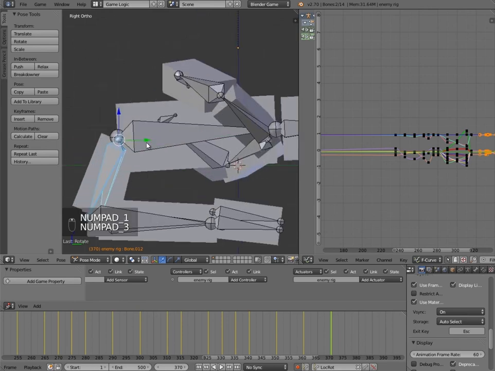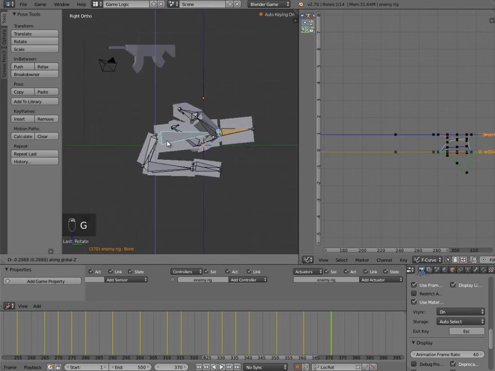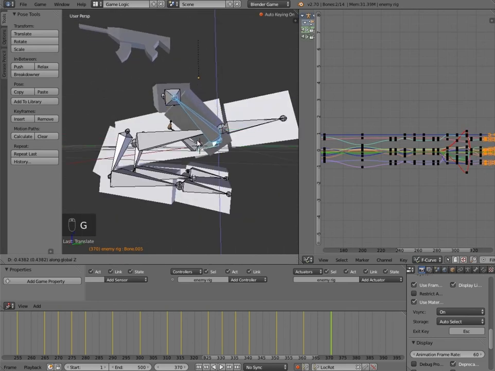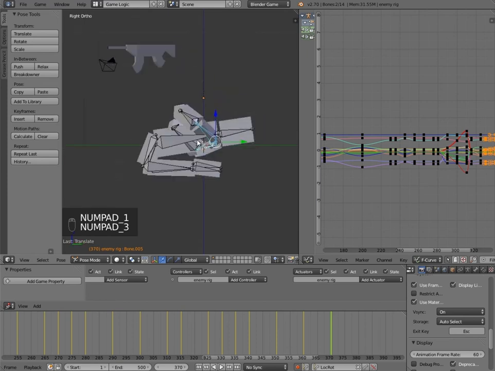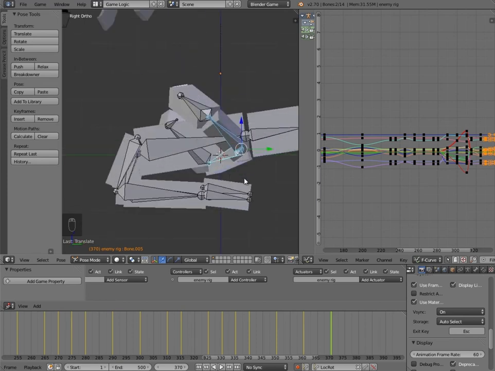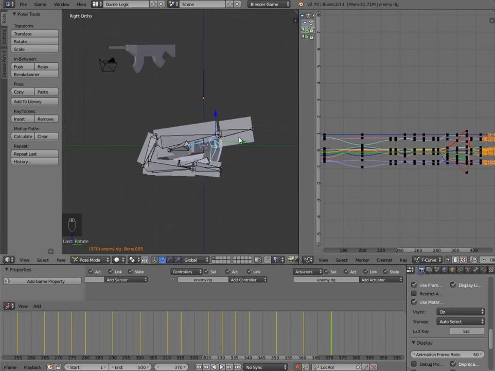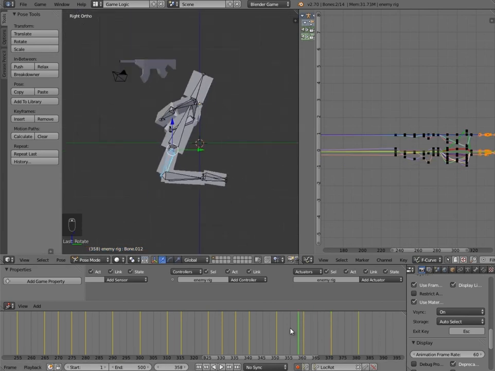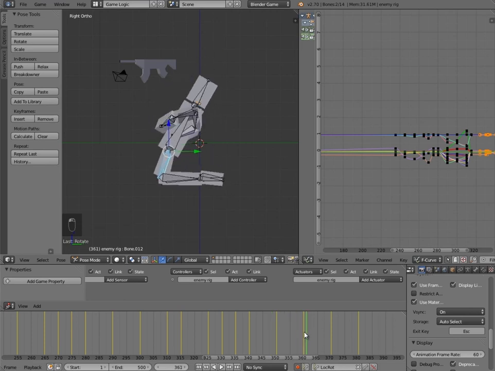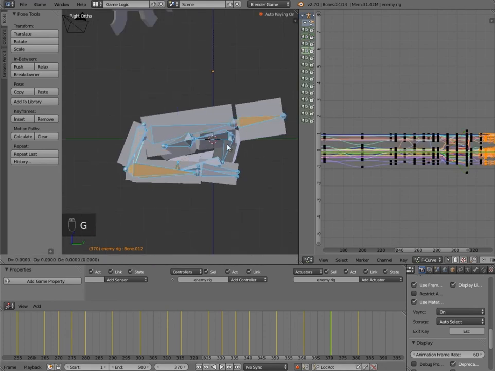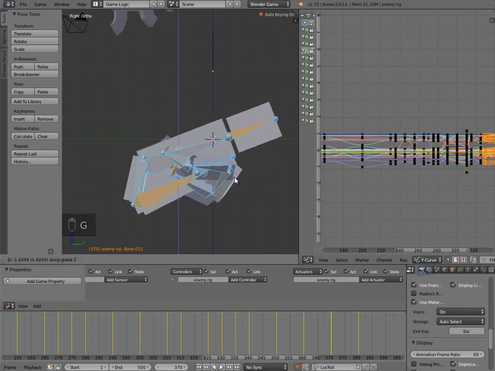Now what we need to do is select his middle body and move it down slightly along with his 2 arms. This isn't really good practice, they should be moving at the same time, but the rig is just being a bit funny at the moment. Then I'm also going to press R to rotate them so they're falling down like so. Make sure you scroll along your timeline as you're going, because as you can see, from 360 through to 370, he's moved up another lot. So I'm going to select everything, and we're going to have to move him down like so.